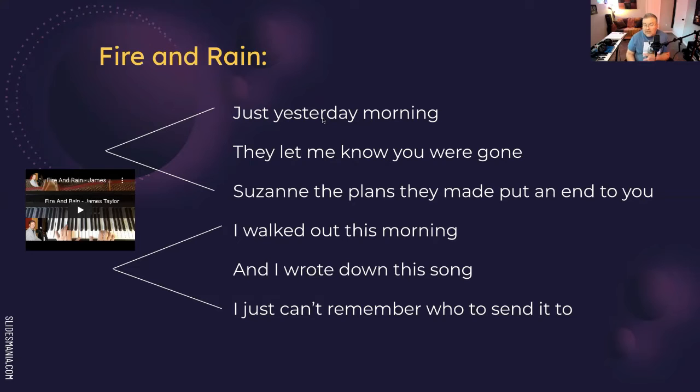as well. And I think this is something that I need to get better at in my own writing, because sometimes I'm not very good at doing this, but I think it does subconsciously and structurally make for a better song. So let's listen to Fire and Rain.